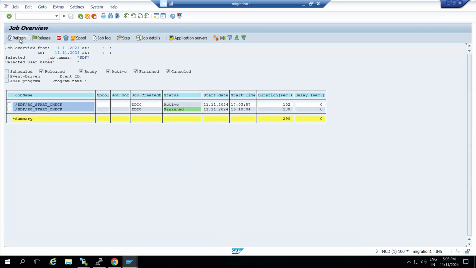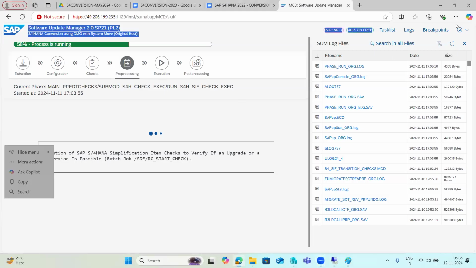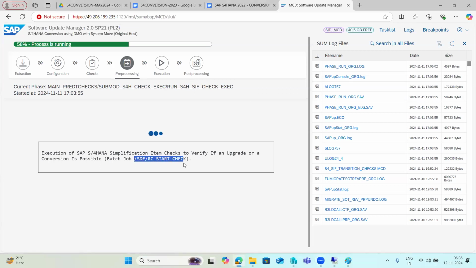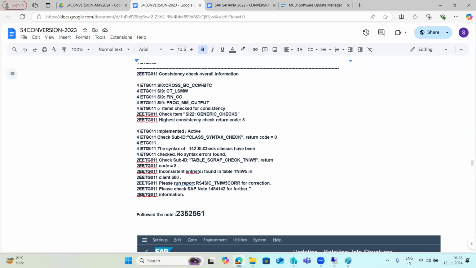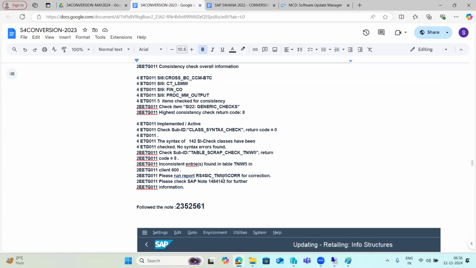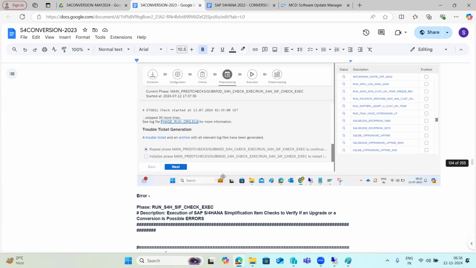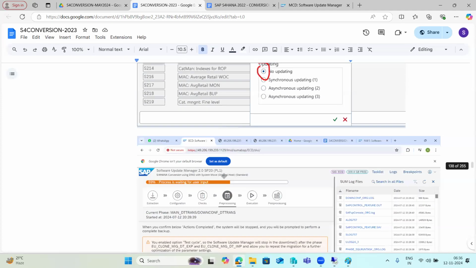Okay. Still 80 seconds left, I think. So these are the issues. If you don't perform all the relevance checks and clearance, then we may get this type of issues. So we have to carefully review and take the actions. That is what we have to do. So inconsistency entries, I think we have executed those reports, but let's see what new errors come as part of this.